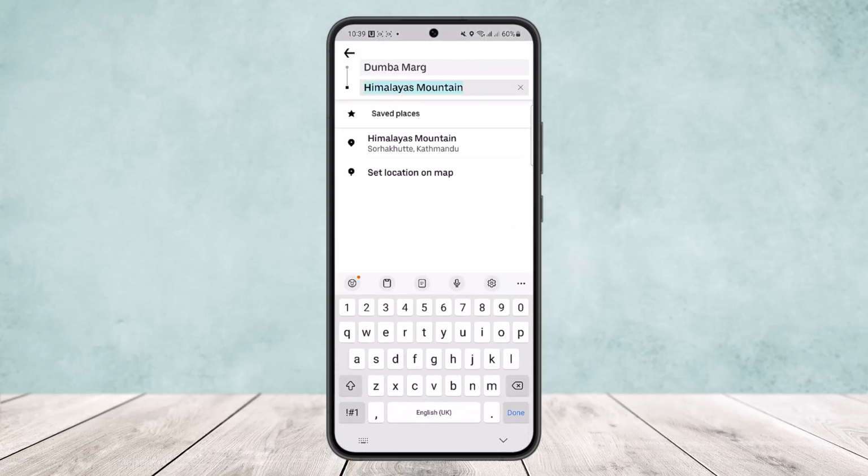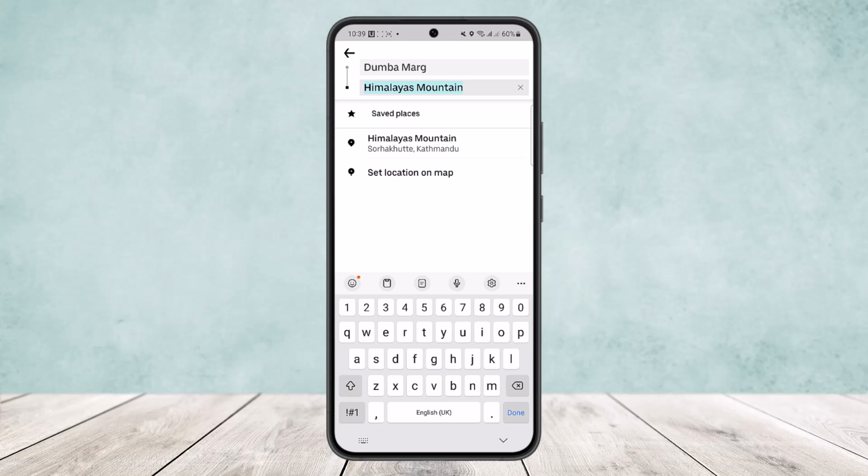Once you open up the app, what you want to do is you want to tap on the edit option that you'll find next to your pickup location. Now once you have booked it, if you open up Uber app, it'll show your booking there, and you'll find the edit option next to your pickup location there. Simply tap on change your pickup and then change your pickup location there. Tap on edit and change your pickup.